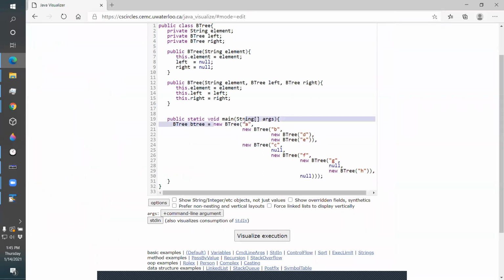You call this constructor. Before you can evaluate that constructor, what do you need? See, that's a function call. And what do you need before you can call the function? The arguments. How many arguments does that constructor have? 2. Try again. 3, because it's the 2 branches and the 1 data. Okay, so before you can build this root, you have to build the string, you have to build this guy, and you have to build this guy. All right, so let's start building this guy.